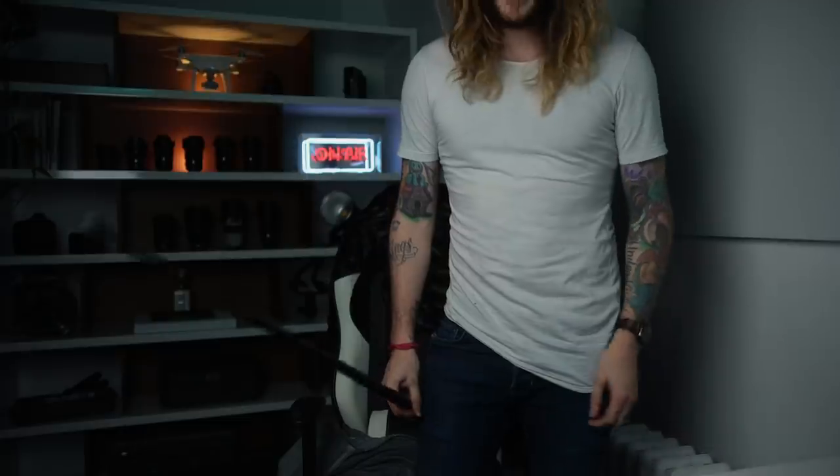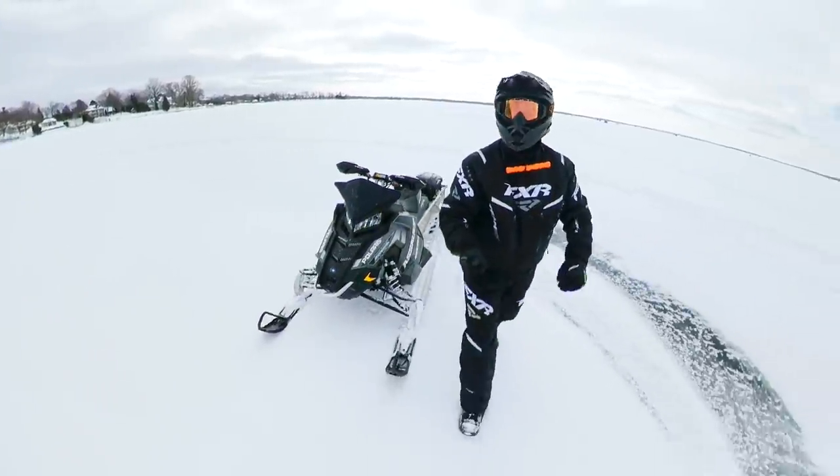Their software, if you're using this selfie stick — this thing extends really far — the software removes it completely. So if you were just holding it casually with the camera on the end and walking around, it looks like the camera's following you. There's a lot of really cool possibilities with this stick. On their website, it's $517 Canadian with a memory card and camera, and if you add the selfie stick bundle it ends up being $537 Canadian. They're not gouging you for the accessory — kudos to them for making this stuff affordable. It makes the experience more fun.